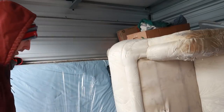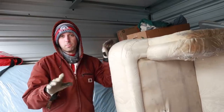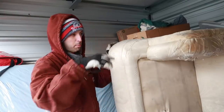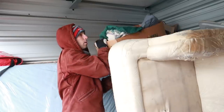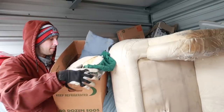Moving right along here. I might probably just show off these. I wish I could move this couch. My plan is tomorrow I'll come back and take all the garbage. So we're not going to load the van up with a couch right now and create a whole hassle. Probably going to just do that tomorrow. Stay tuned for that. I'm not sure if I'll record just cleaning out the rest of this because it's probably not too exciting. But if you like it, drop a comment down below.